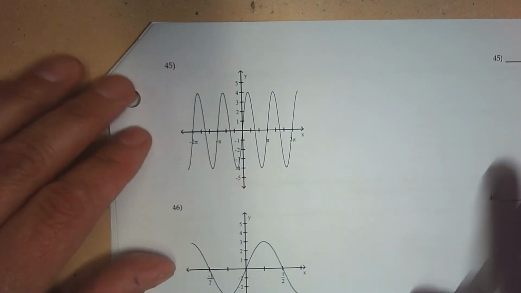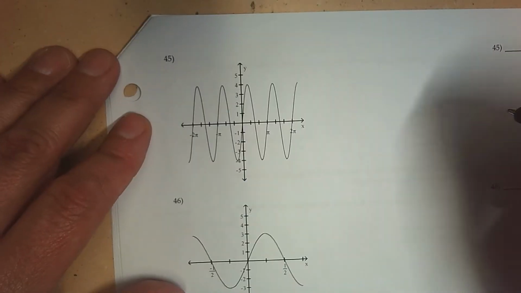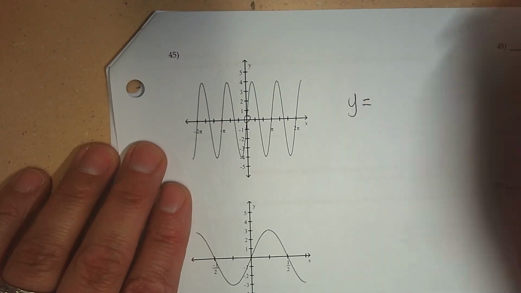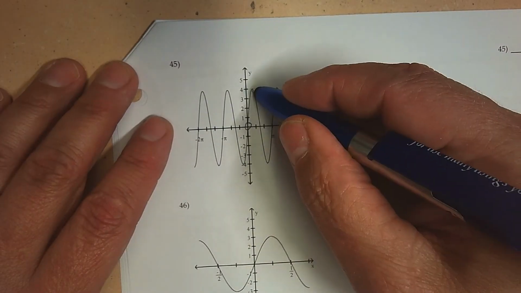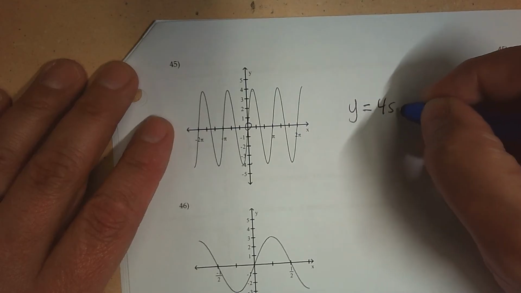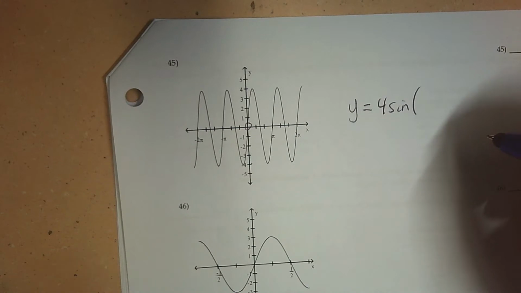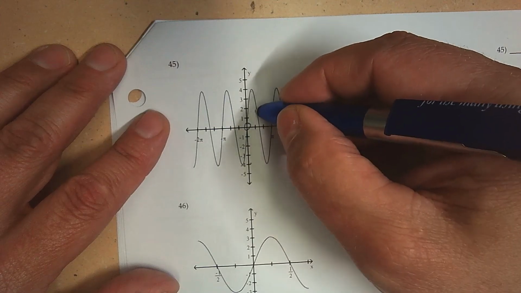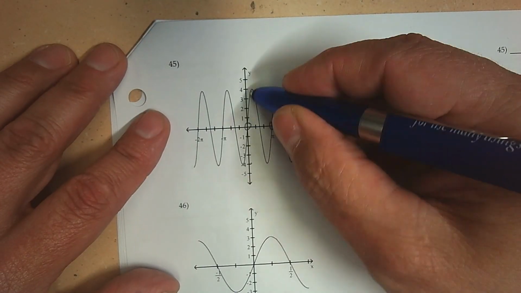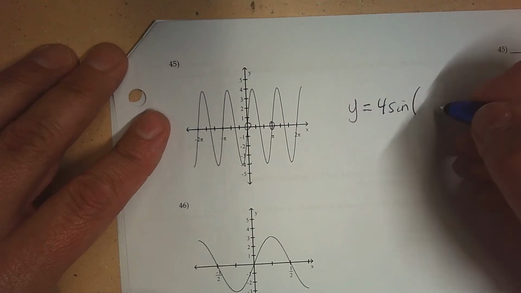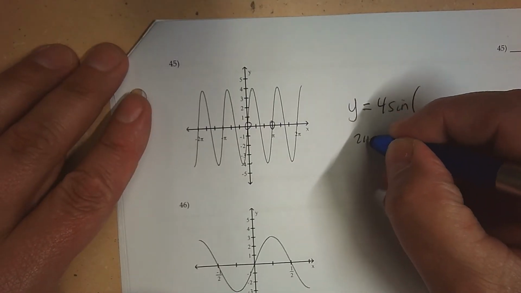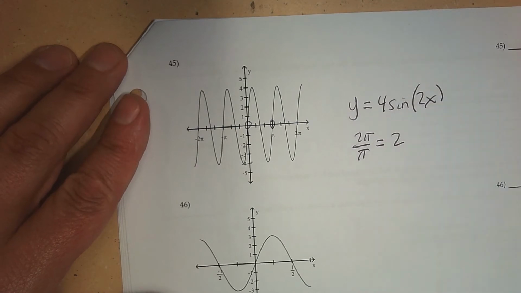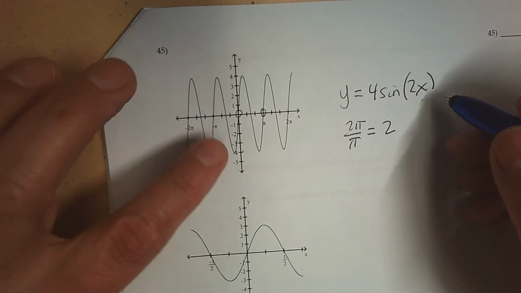Let's try this one. This one might be more obvious in terms of what we're looking for. So what am I looking for? It starts in the middle, so it's sine. What's the amplitude? 4 to -4. So the amplitude's 4. And I'm not going to do a phase shift, but I need to know the period. So how long does it take to complete one cycle? So up, then down, then back again, it's pi. So I'm going to take 2 pi and divide it by pi. And that gives me the number inside. And this equation matches this wave.